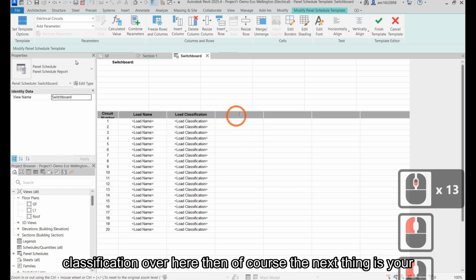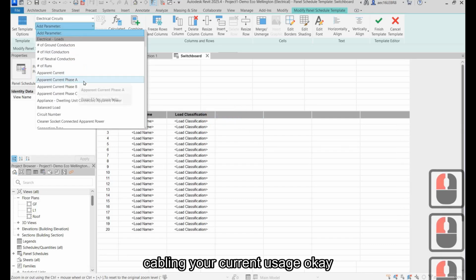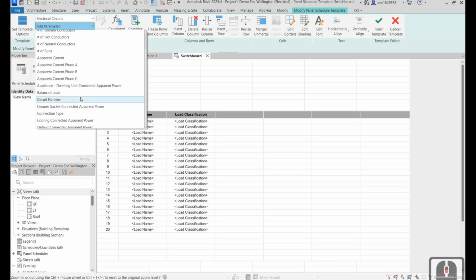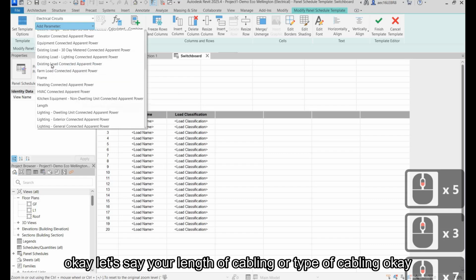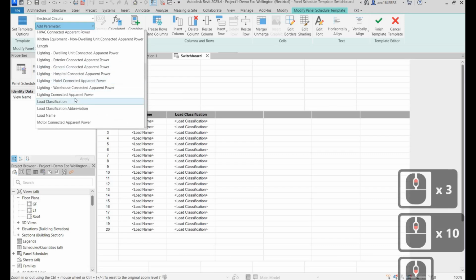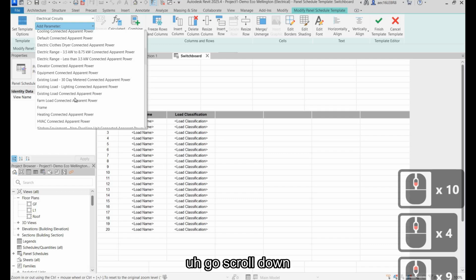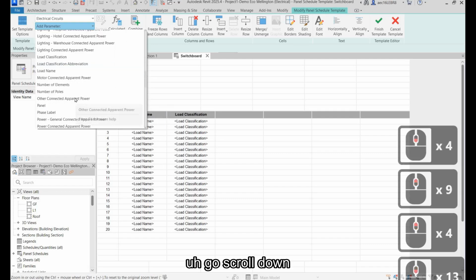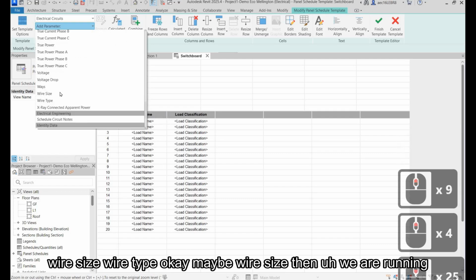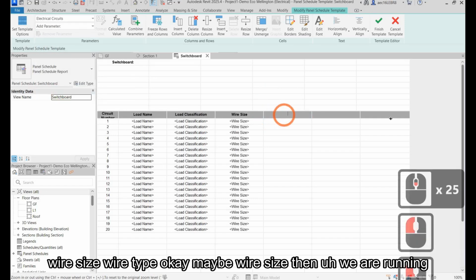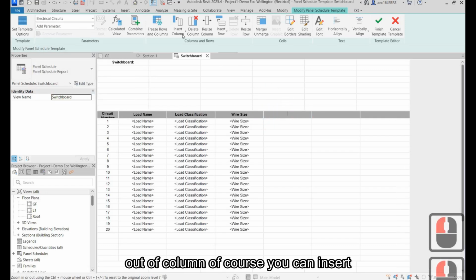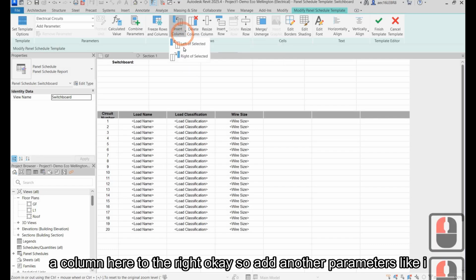Then of course the next thing is your cabling, your current usage. Let's say your length of cabling or type of cabling. Scroll down, wire size, wire type. Maybe wire size. Then we are running out of columns. Of course you can insert a column here to the right.